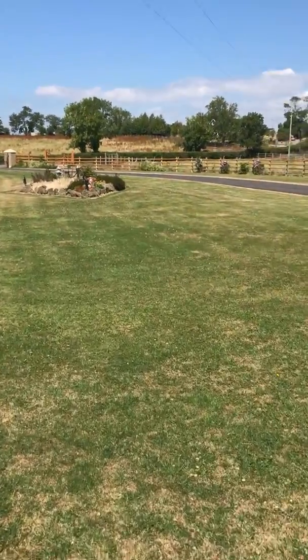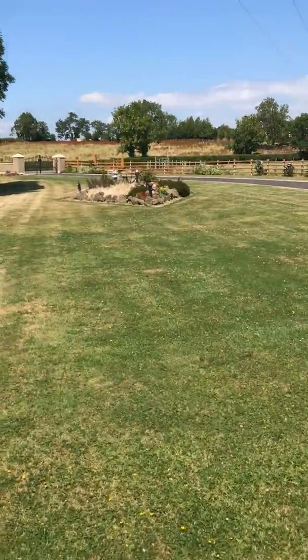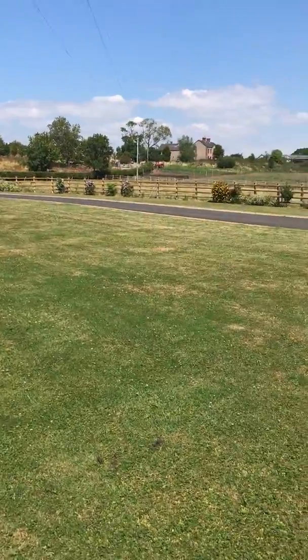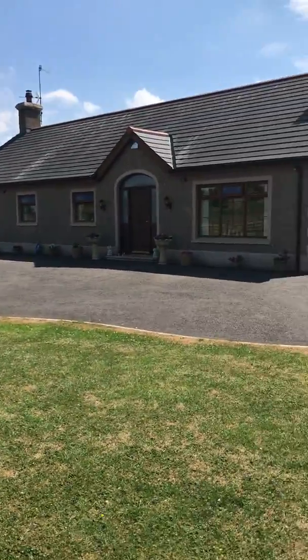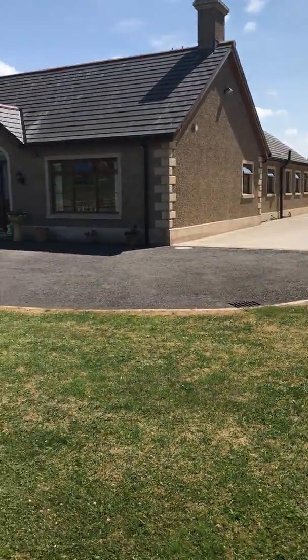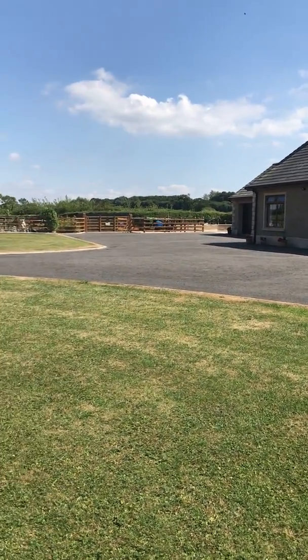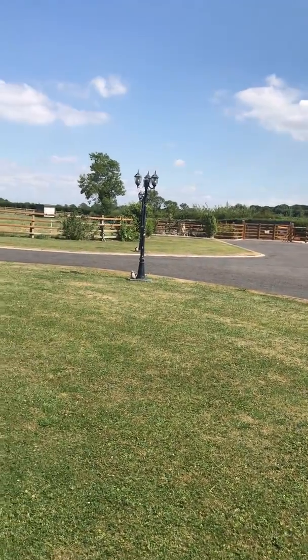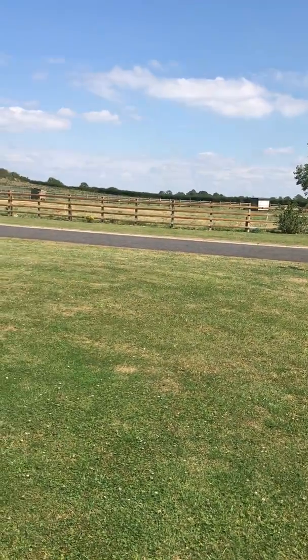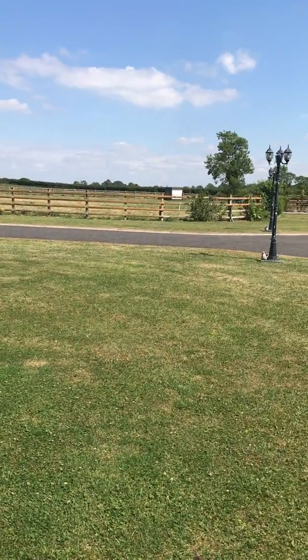Number 29 Bridge Road is coming to the market at offers around £450,000. If you're looking for somewhere not far out of town, it's a convenient location — handy for the M1, Craigavon, and the A26. And if you need a bit of space, maybe to work from home or keep horses, this could be perfect.